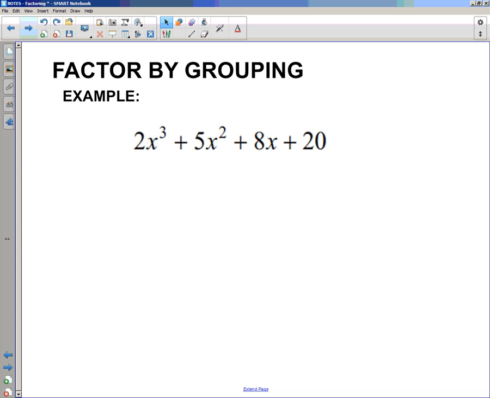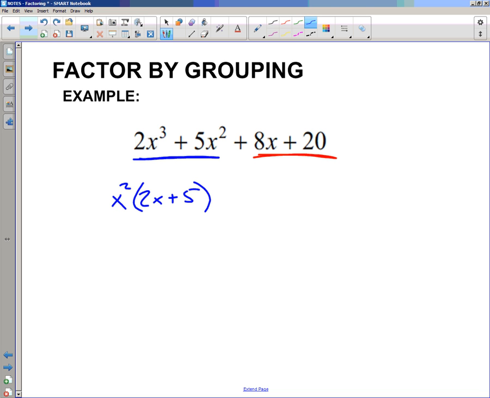So I'm going to start with that first step. And here we're going to focus just on the first 2 terms, grouping those together, and then separately on the last 2 terms, grouping those together. For our first 2 terms, we want to ask ourselves the question, is there anything that we can pull out of that 2x cubed and that 5x squared? Now 2 and 5 do not have a common factor. However, they do both have x's. So we should be able to pull a couple of x's out of each one of those. That's going to leave us with a 2x and a 5 left inside.